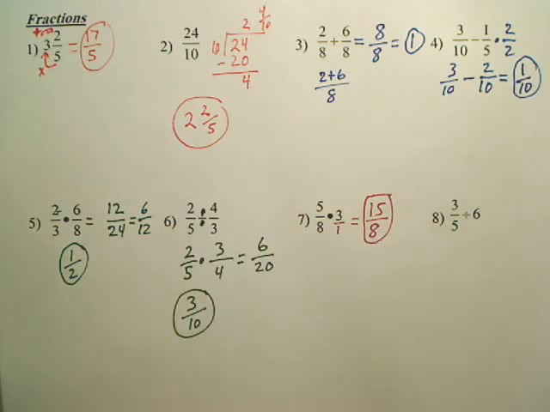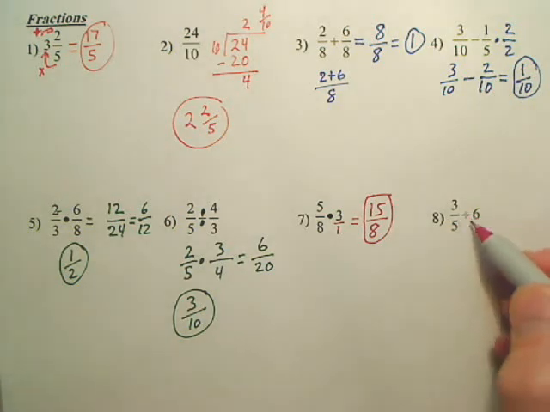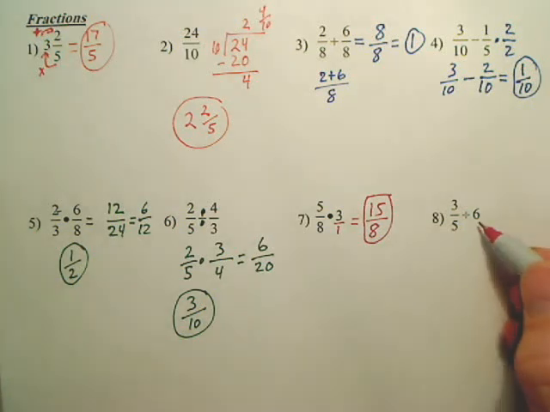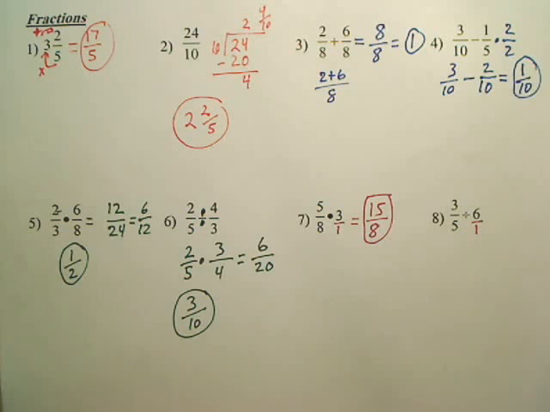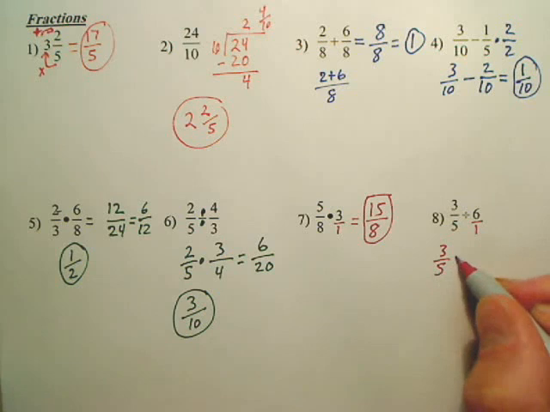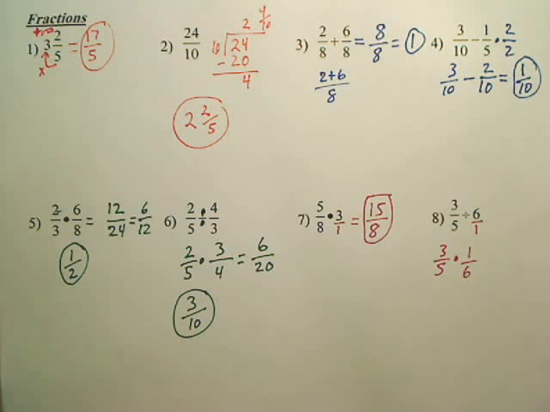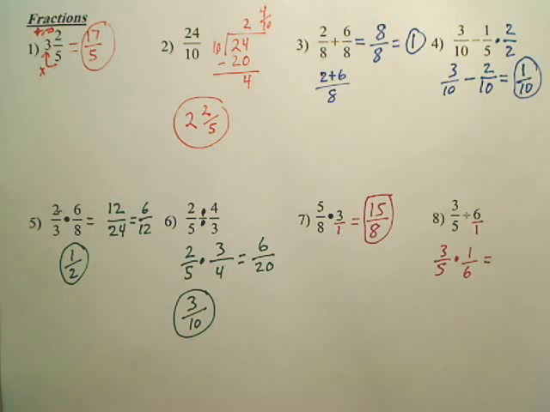Okay, 3 fifths divided by 6. Well, isn't 6, 6 over what? 6 over 1. So could I now rewrite this as 3 fifths times what? I could flip the 6 and make it 1 over 6. Pretty simple. Multiply straight across, we got 3. Multiply straight across, we have 30. 3 going to both those? 1 time and 10 times.